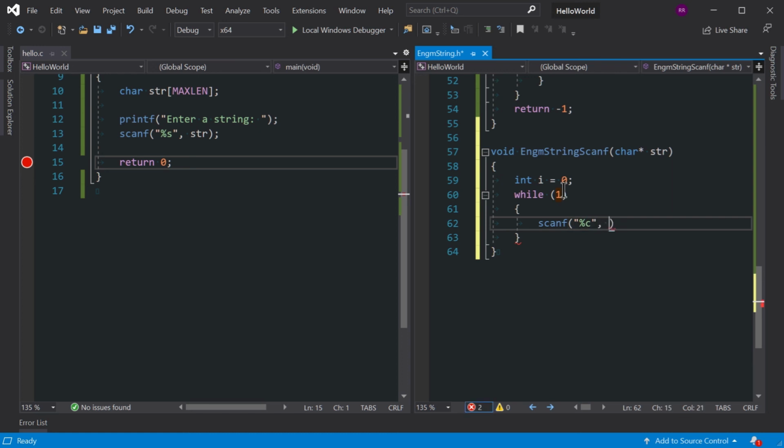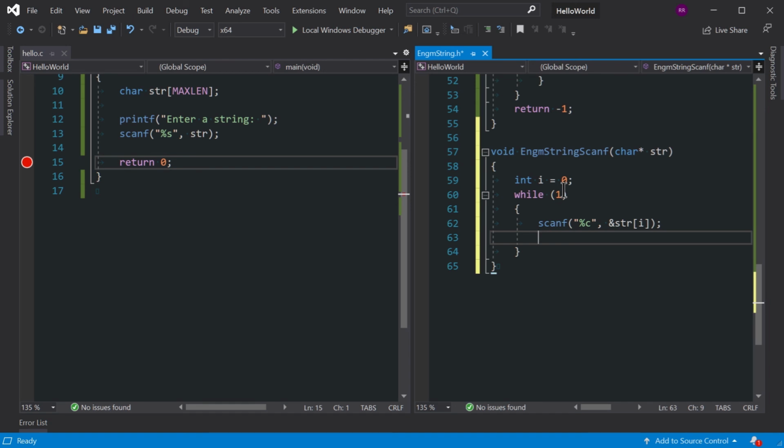And I'm going to put each one in the memory address of the indices of this string array. So if i is 0, I'm putting it in element 1. If i is 10, I'm putting it in element 11. So this function will take care of reading it character by character.